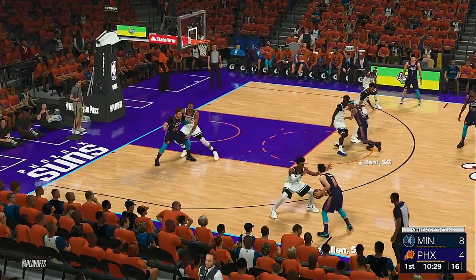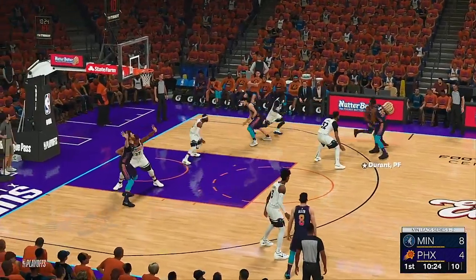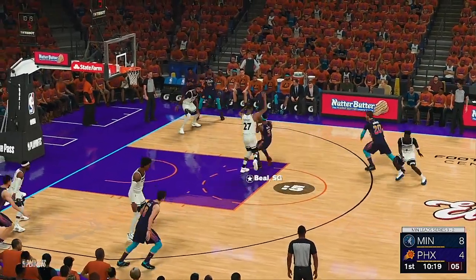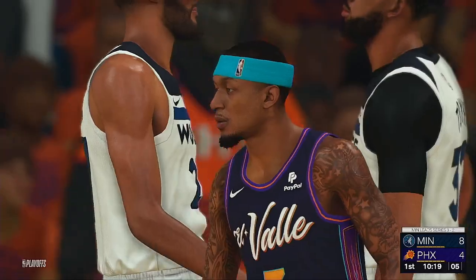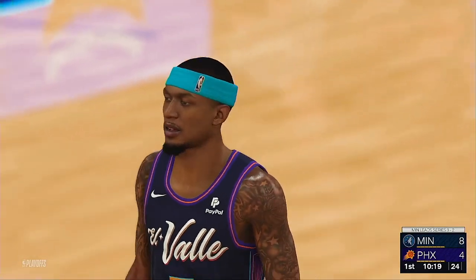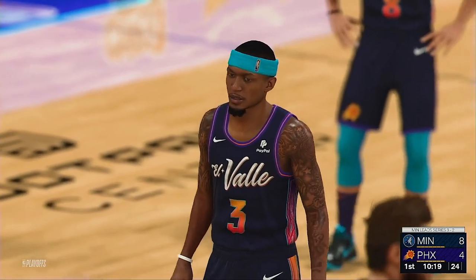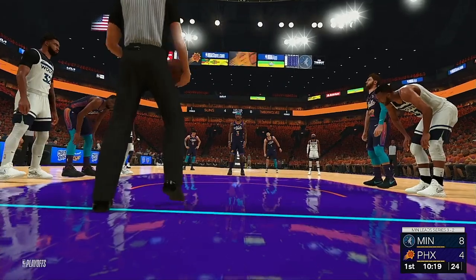Allen outside. Passes to Durant. He dishes it to Beal. Five on the clock, and he could not get that one to go. Out of contact, and he'll go to the line for two. It's going to be on Rudy Gobert. And this is what Beal does. He puts pressure on the defenders and makes them compromise when he does. Shooting two.